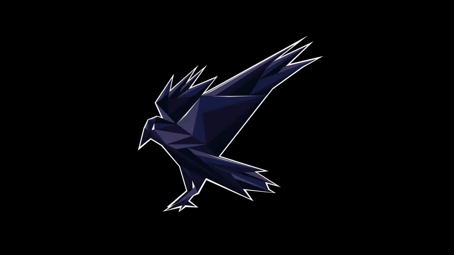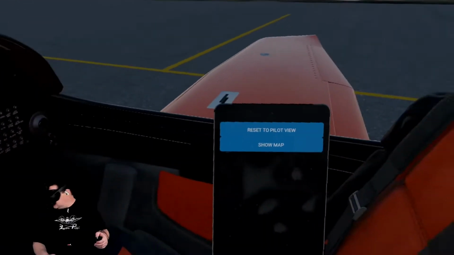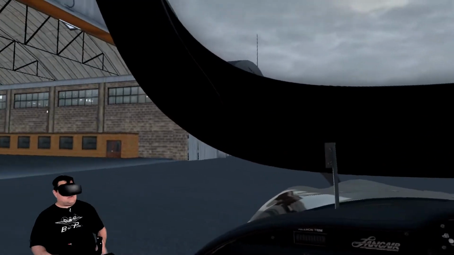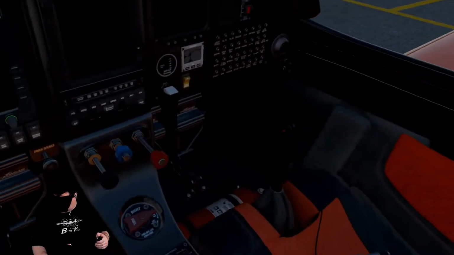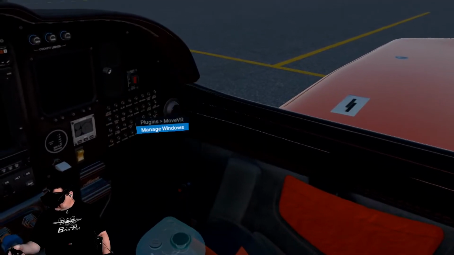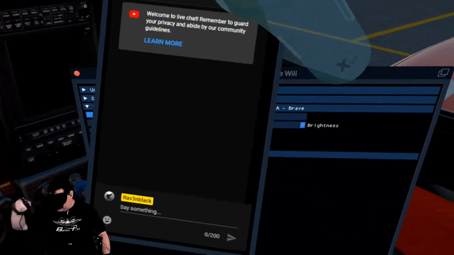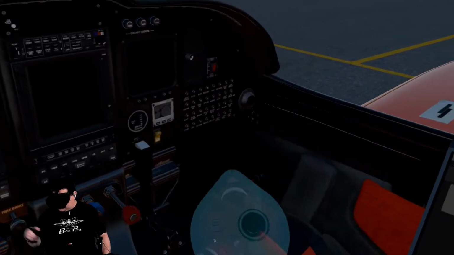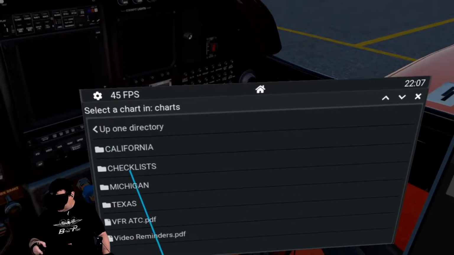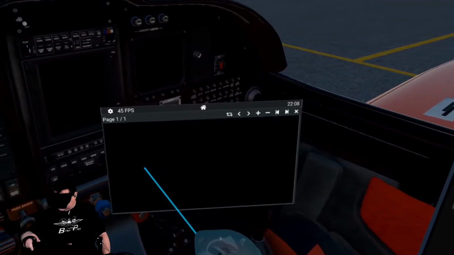I'll turn the mic on here. All right, and we're good. So yeah, this is the Lancair Legacy RG. Oops, sorry about that. And yeah, we're gonna get this up and running. Let me pull in a few windows here, like the chat window. And we need a checklist. So we'll get that from Avatab. Lancair Legacy checklist here.